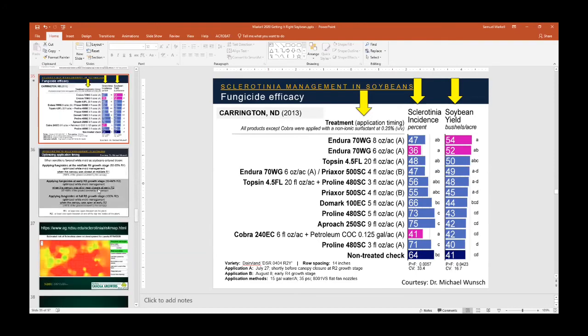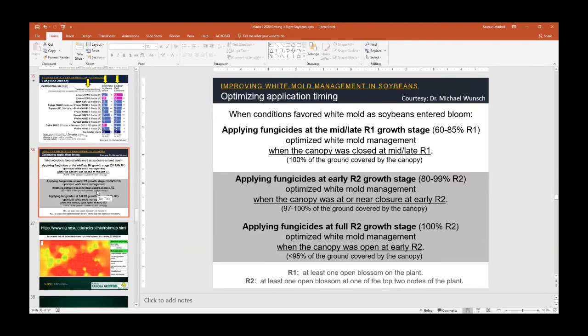The last thing that I'm going to share with you relates to decision-making timing. Okay, so this is a complicated slide, but it's very good information. And I'm just going to kind of summarize this. So in the past, we really looked at growth stage as the decision-making timing, right? Growth stage was really important.